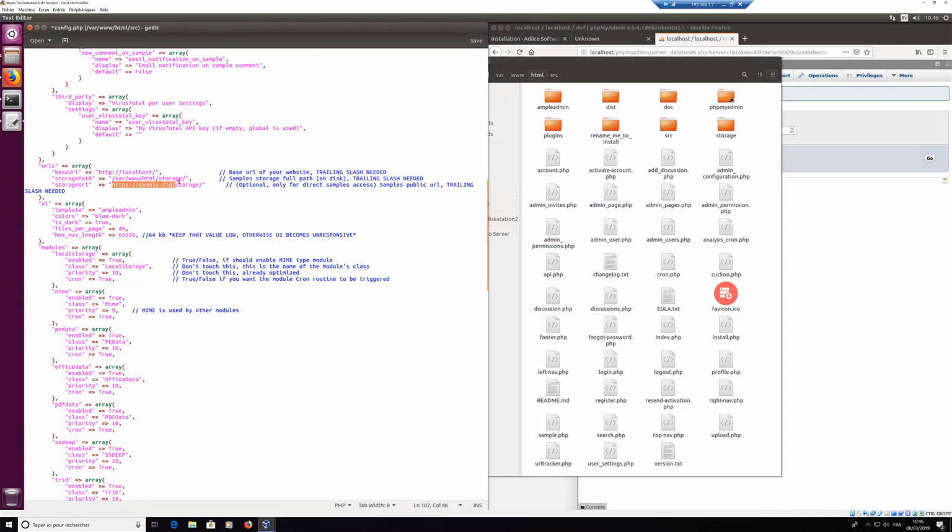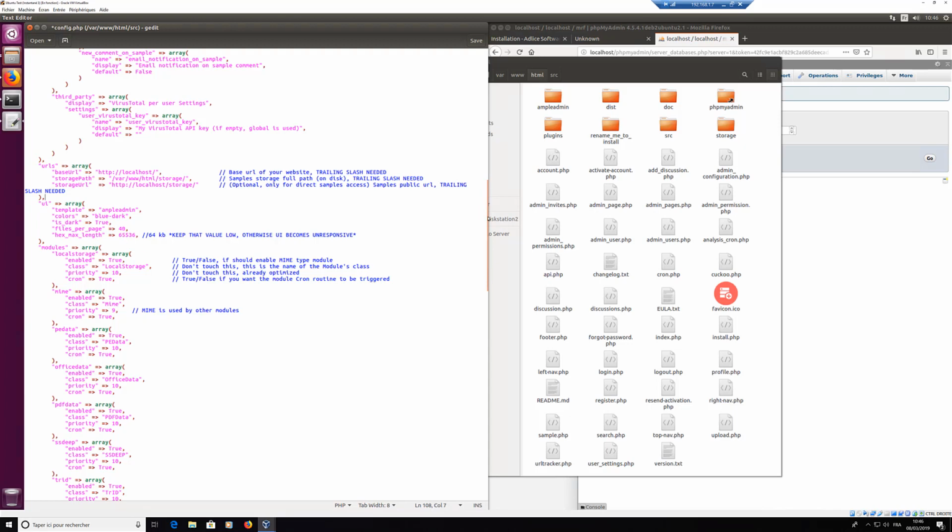Storage URL, that is actually not used anymore. But if your storage directory is inside the public directory, that means you can access it with that URL. But this is not used anymore. You can leave it for now.